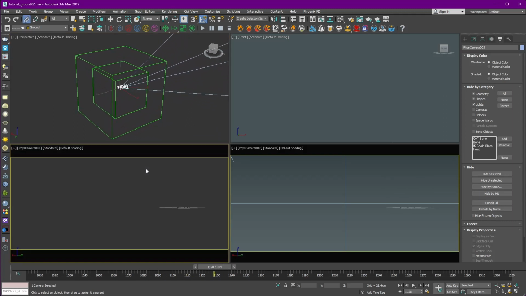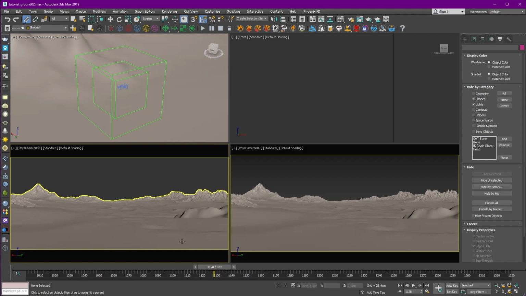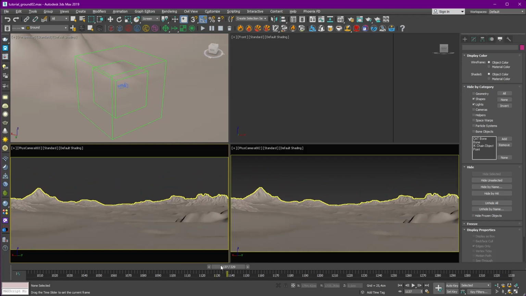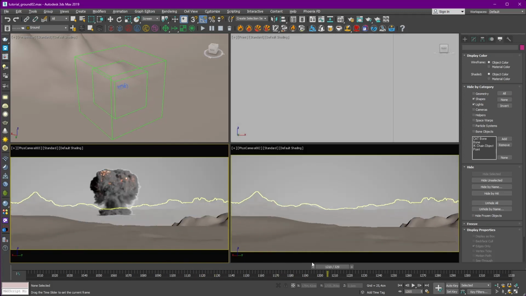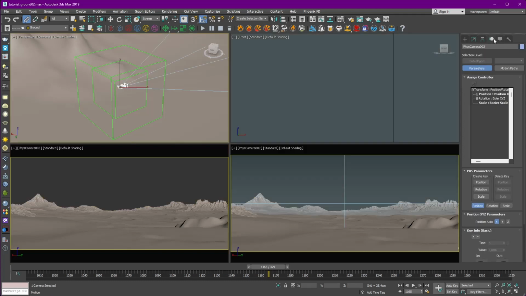So this second camera already has the influence of our noise position. Well, it's not very obvious now when I compare side by side, because we need to apply the same to the rotation.